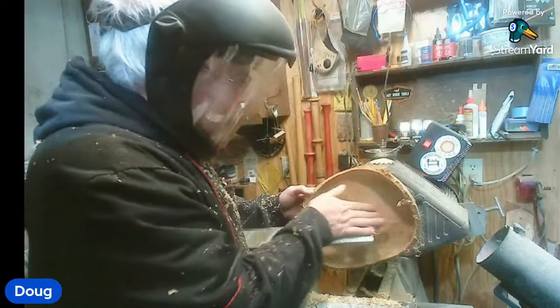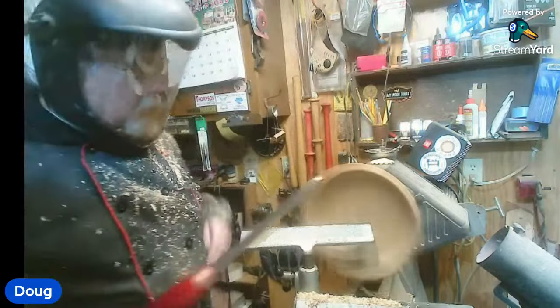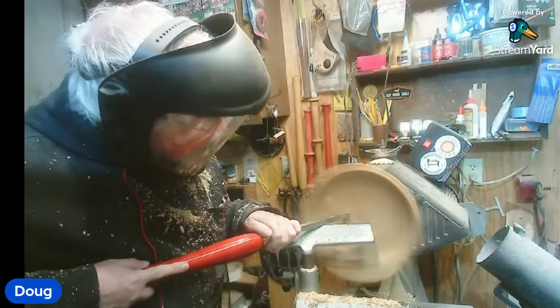Much, much, much better. I've got a little place in the center. Usually so, I put a pencil mark on that place. Yeah, well, it's high enough, and I can see it, Ruby.